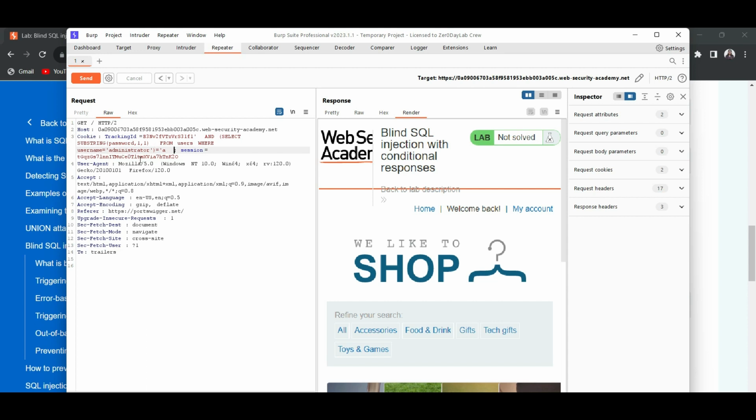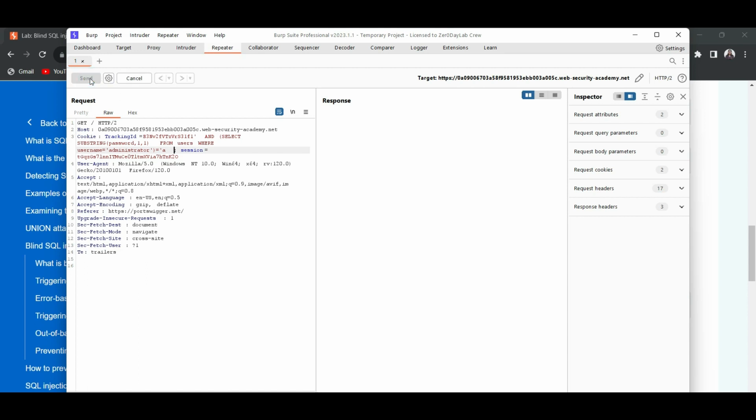That means we are fetching the first character of the administrator's password and this value is equal to a. We are comparing the first character of the password to a, to see if it is a or not. Okay, so let me just send this request.